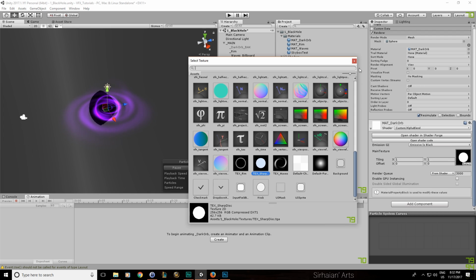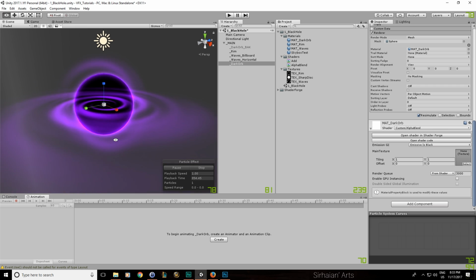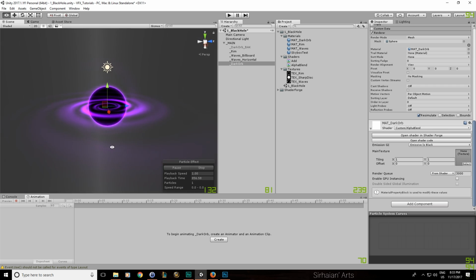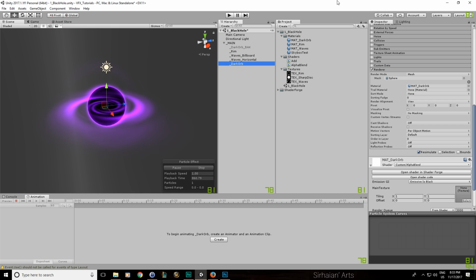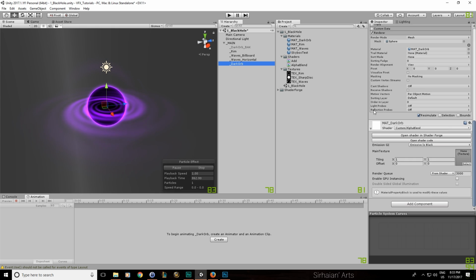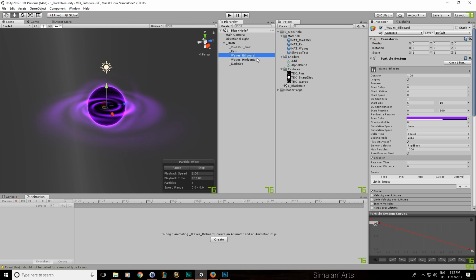Now let's change this. Instead of being this, I just want it to be complete. But there's no texture, it's just completely white. Dark orb here, let's just make it so that the size fits the rim we have. Looks okay. And now this should be working. Why is it not working?